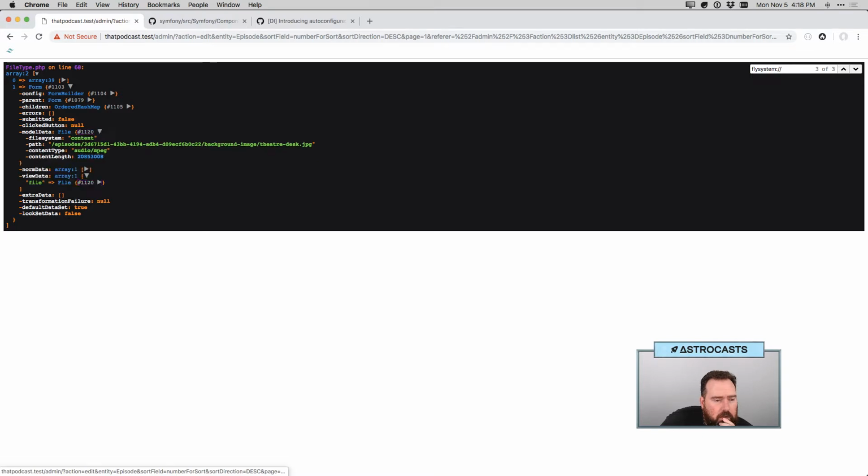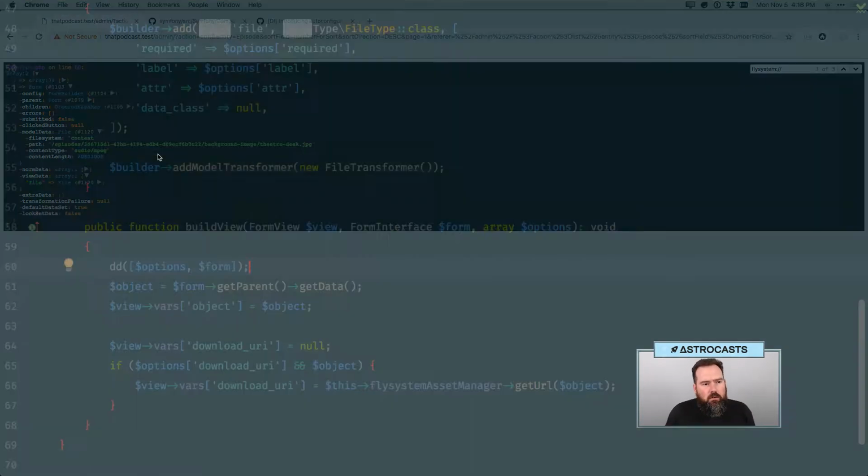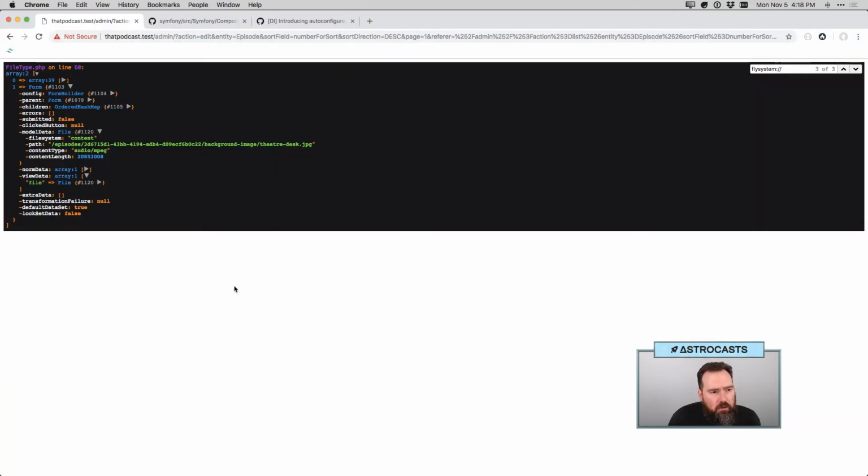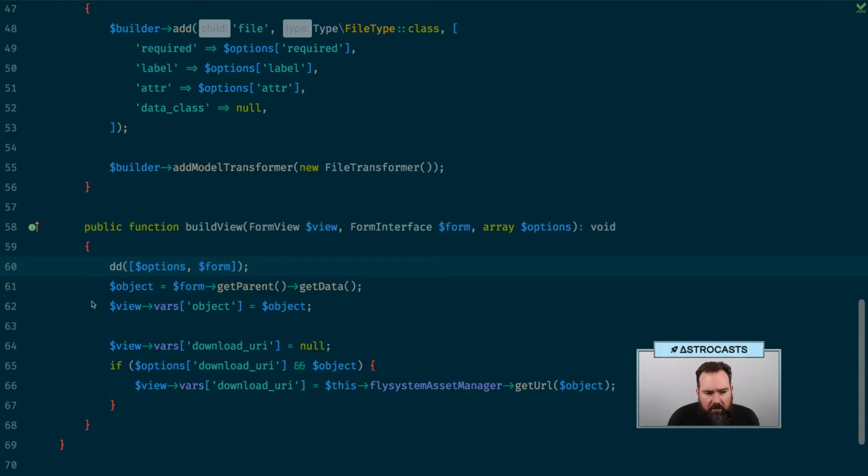Model data. I wonder if I can use that. So we're already getting the parent, which is a form, and then we get the data. So that gives us our object, but we don't really need that object necessarily.